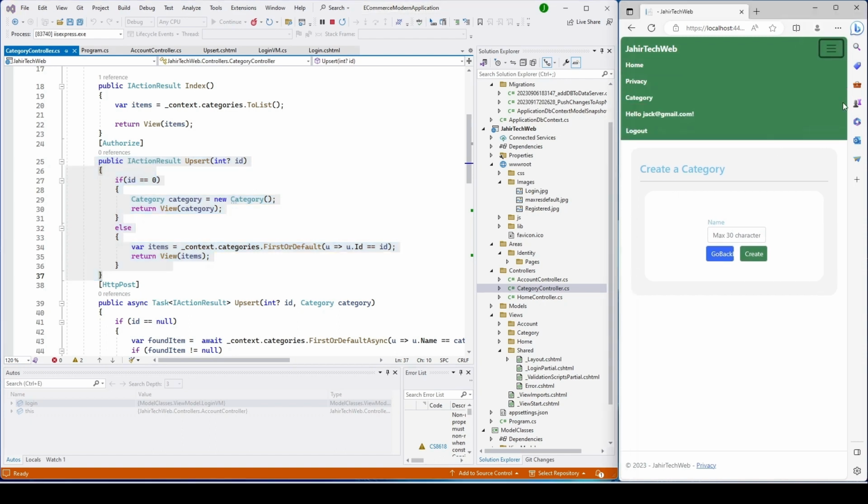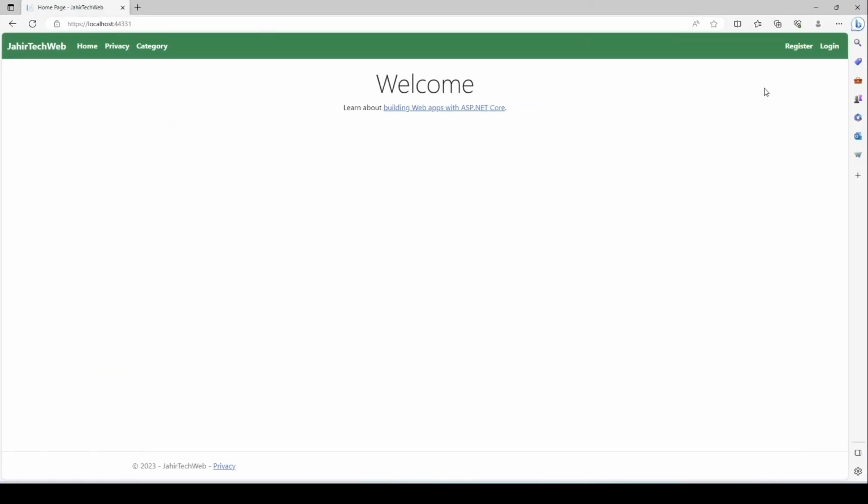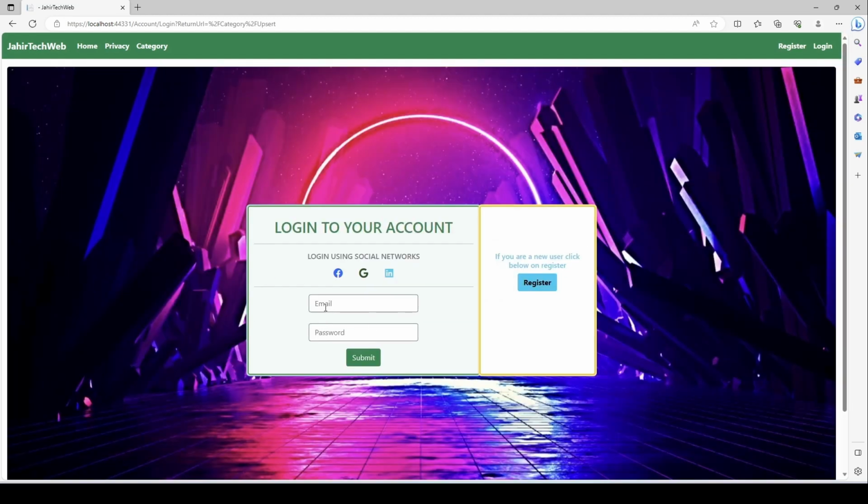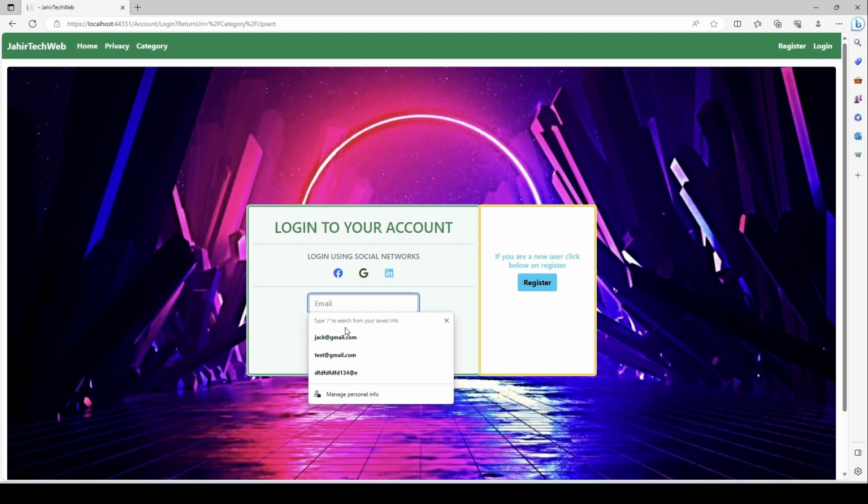If I log out, I'm going to click on that and click on log out. Then I try to access that page. As a normal user, I can come to this page. Whenever I click on create, it takes me to the login page. It's asking me to log in, and then once I'm logged in, it should redirect me to the create page. If it doesn't, then we need to fix it.